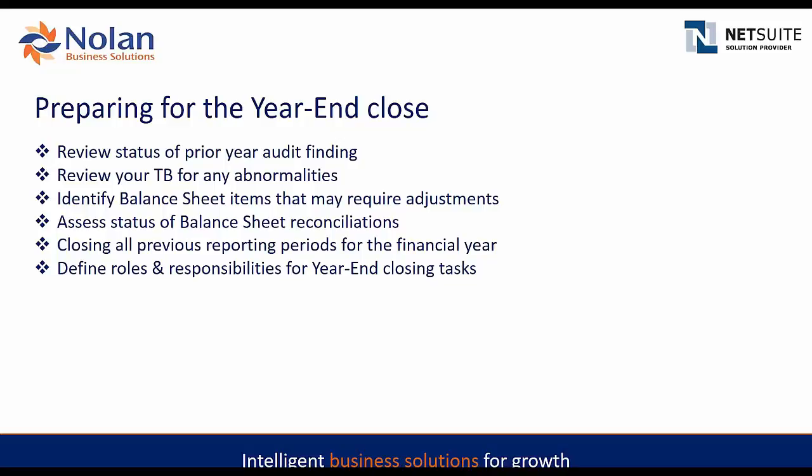Closing all previous periods. If you don't close your monthly periods regularly, or you have a couple of them missed already, now it's a good time to finish the closure of the previous periods and not leave them for the year-end close processes. The last activity: you can ensure that the proper level of accesses and responsibilities will be assigned to financial users performing year-end closing processes.